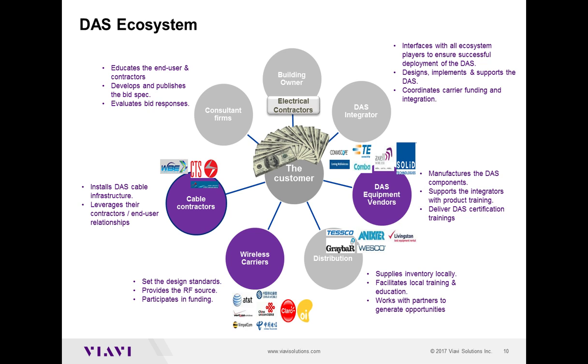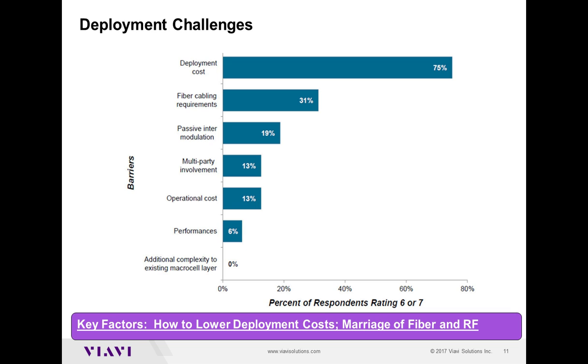Now let's look at some of the key challenges, right? This was a study done by Infonetics, and what they did was talk to about 20-plus operators who are running DAS today. It can be operators, it can be neutral hosts, what have you. When the question was asked, what are the key challenges? The deployment cost is considered to be the key challenge, right? It's quite high for doing a DAS, especially in an in-building environment. Then there are fiber cabling requirements, because now the technician has to be an expert on fiber, coax, and everything.